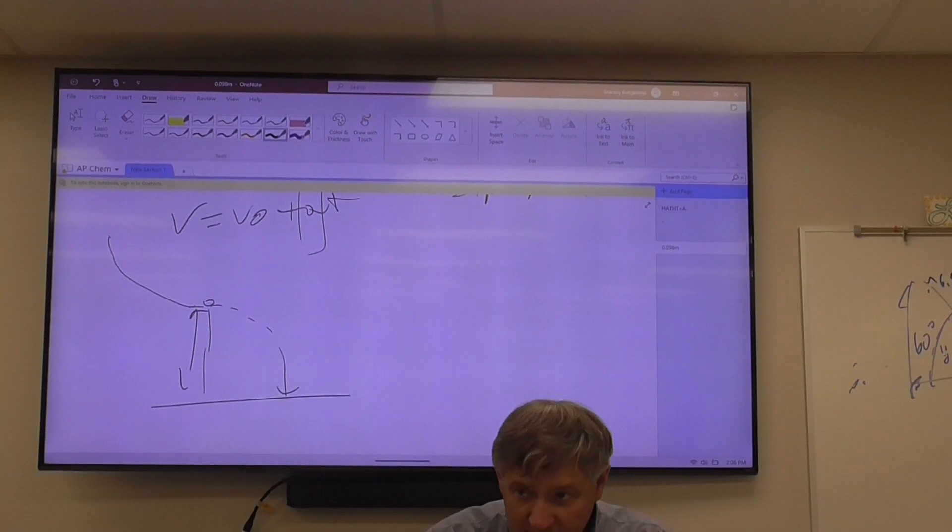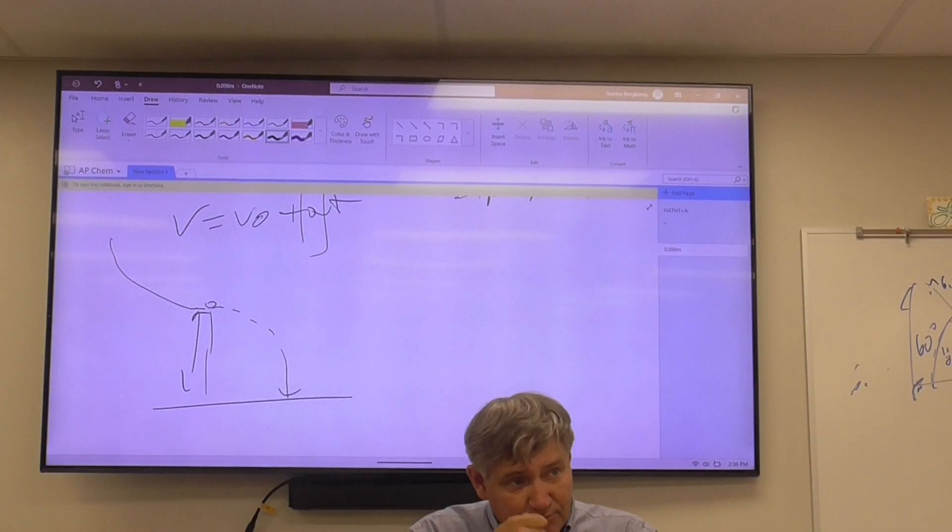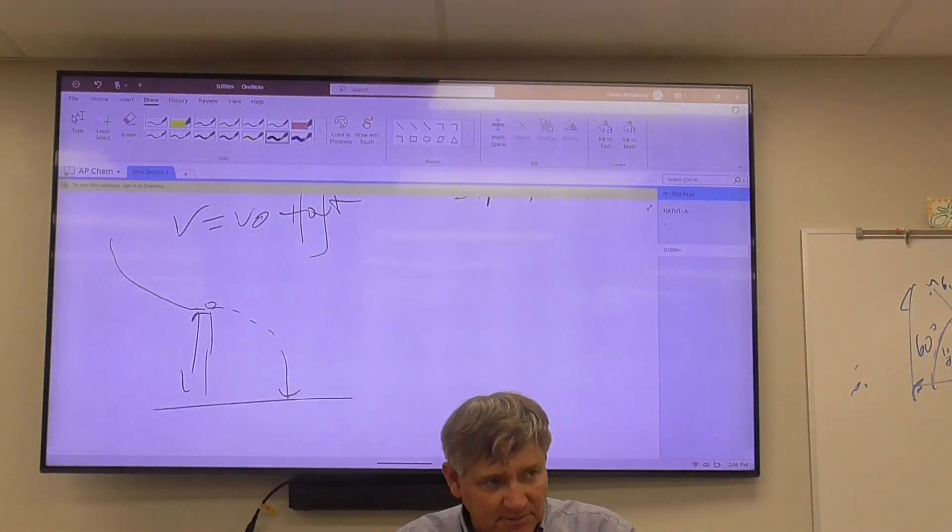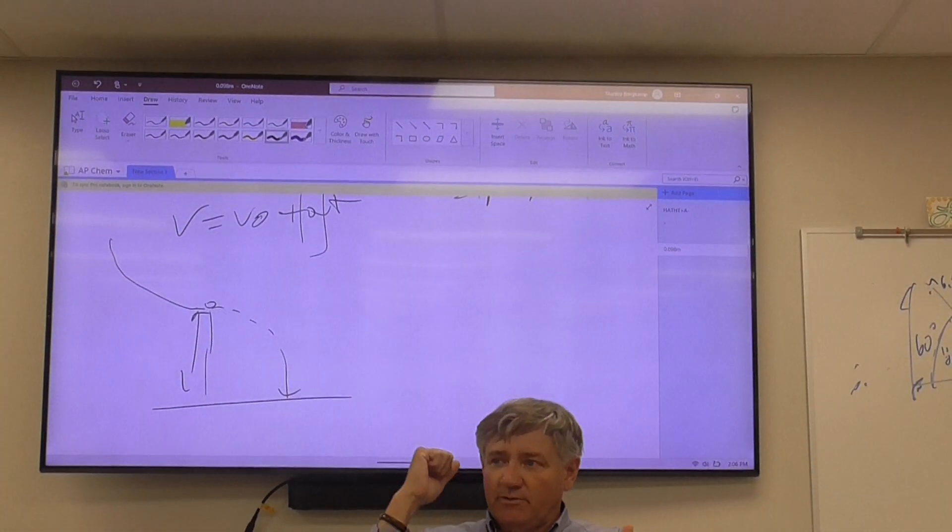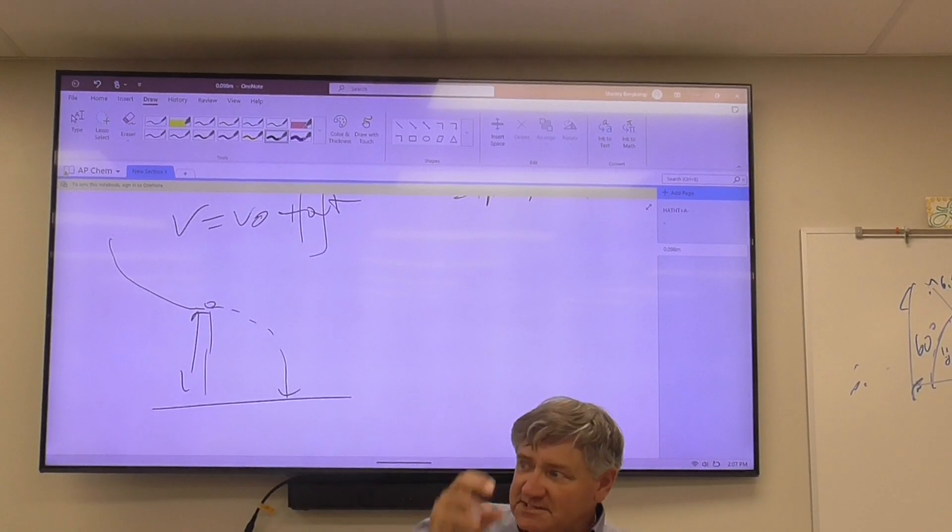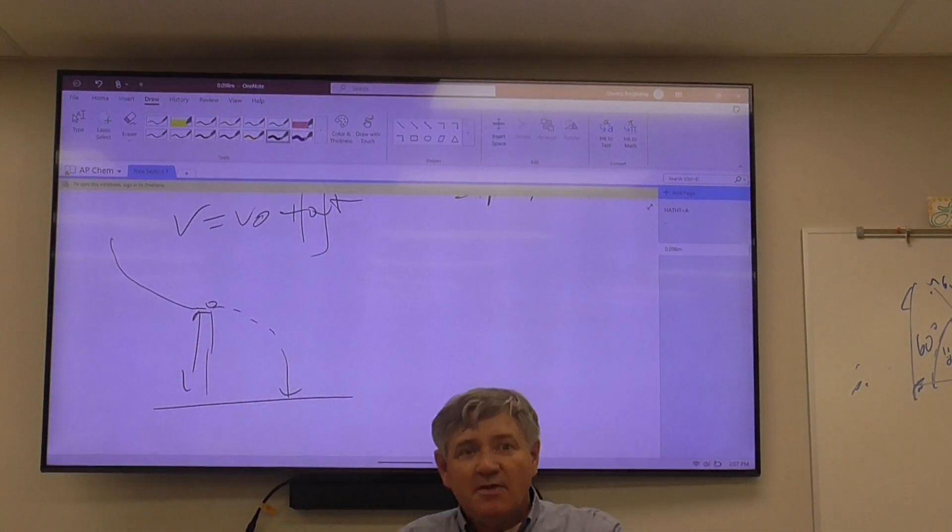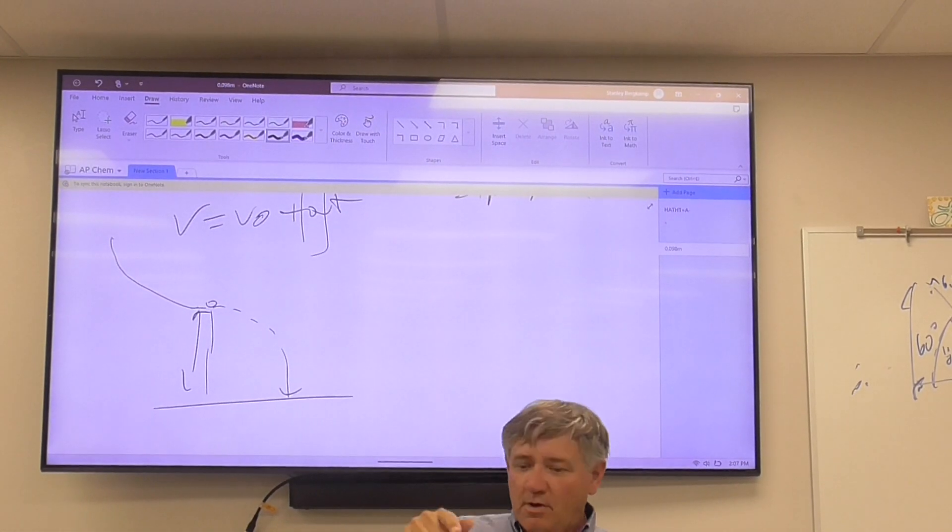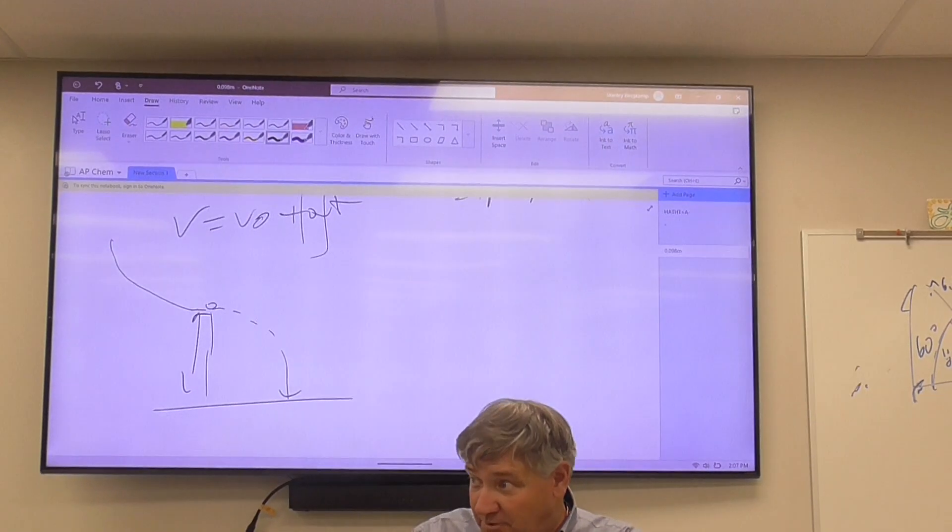So when you were using manual typewriters, it was a physical imprintation of that letter. So if I type the words Luke, L-U-K-E, that would physically strike the paper. There was no time delay, there was no cut and paste, there was no delete. If I type Luke, I type Luke. It wasn't all printed out later.